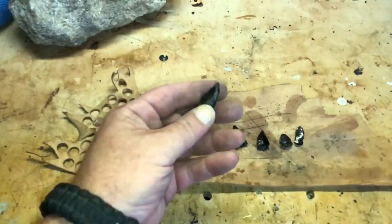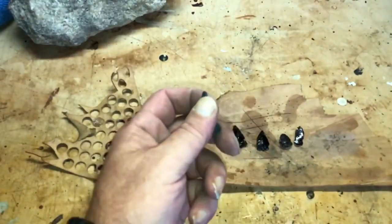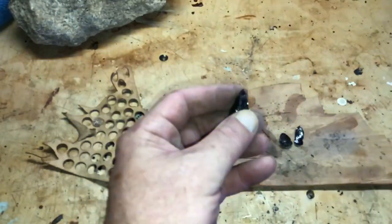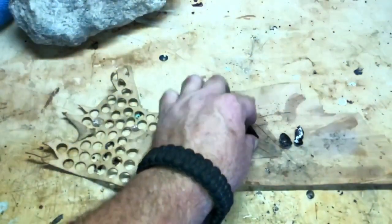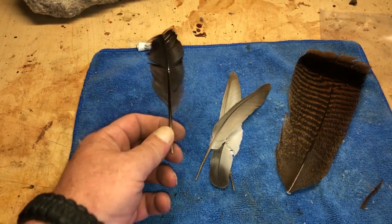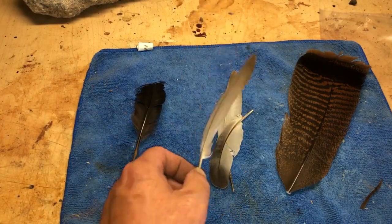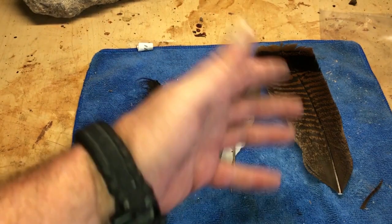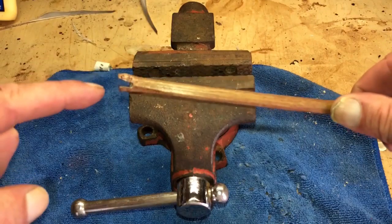I've got my arrowheads done using the two different methods. This one is ground — you can see it's scuffed up — made out of slate. These I flint knapped out of obsidian; cut me some slack because I'm not as proficient at flint knapping as I should be, but they'll work. For my fletching I'm going to use natural feathers — this one is from our rooster Fred, some pigeon feathers, and a turkey feather. You can find natural feathers out in the woods or the city.